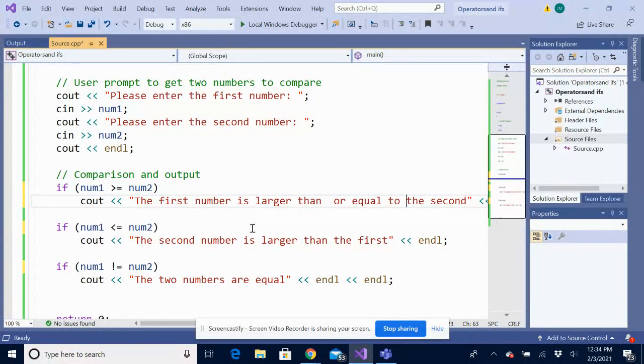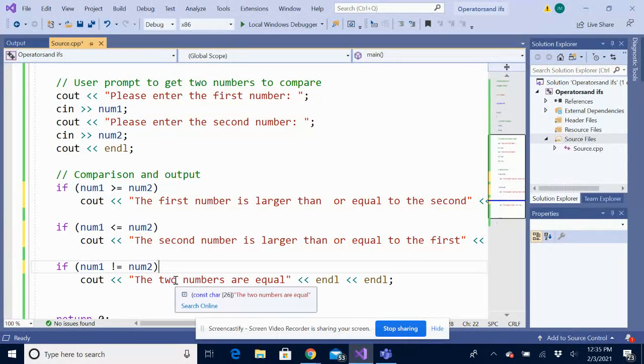All right, I'm going to change the code to the next line. The second number is larger than or equal to the first. And the final one, all right? So like I said, the first one reads greater than or equal to, less than or equal to. Both those are intuitive. You won't have any trouble remembering them. You type them just like you say it.